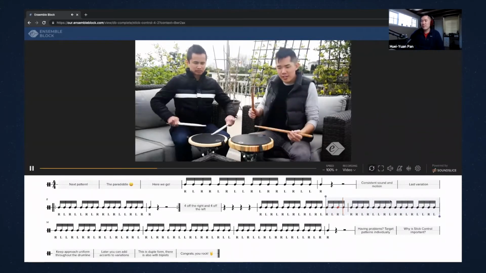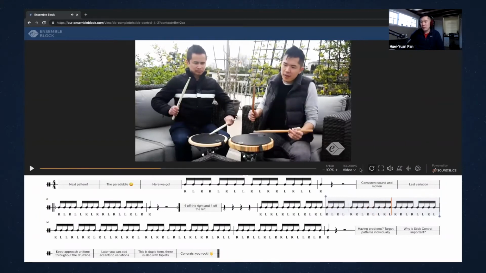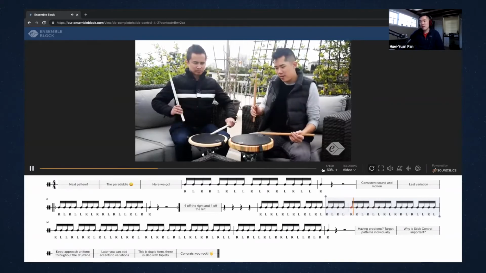So you highlight doubles that. On the downbeat. Left. All right, and maybe it's going by too fast, so you can just slow that down. 4 doubles on the downbeat. Maybe that's still too fast. 4 doubles on the downbeat.